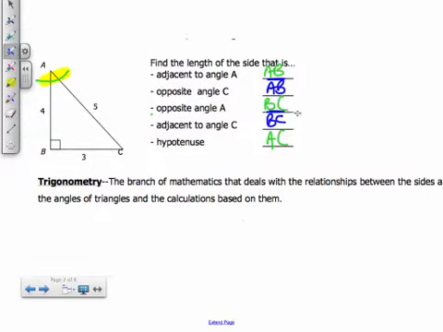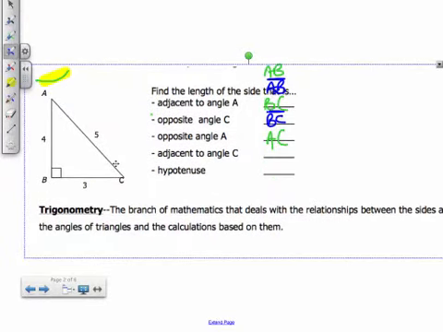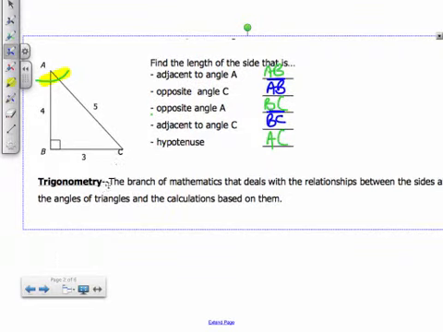You got that the side that's opposite angle C, the one that's across from this angle right here, is side AB because it's right across from it, okay? And hopefully you got that the side that is adjacent to angle C is side BC because it's the side that's next to it. Now one thing that you need to make sure that you do, and I forgot to do this with you, is we need to put little line segments on top of each side length to indicate that they are line segments, okay?